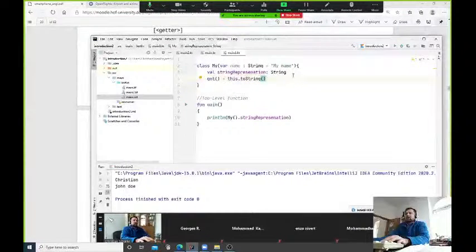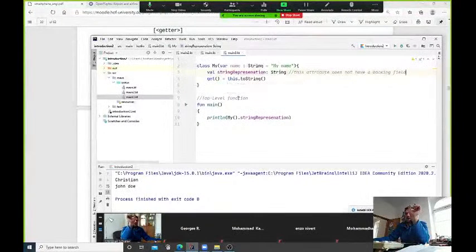So we do not have a backing field. This attribute does not have a backing field. There is no class member, nothing in memory which holds this string, because there is no string in memory.